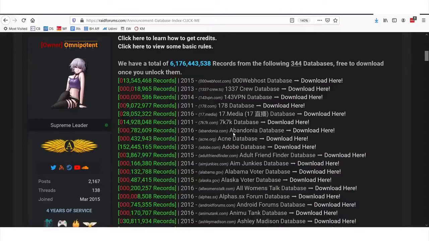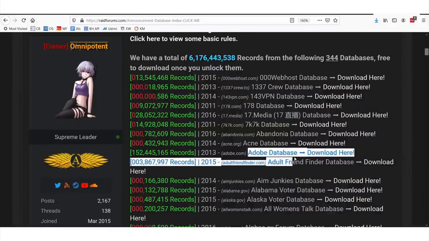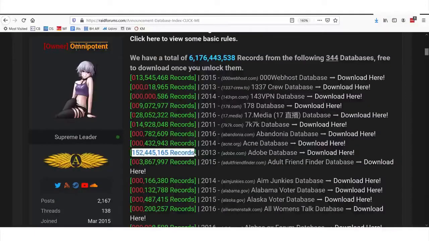Now, let me show you how this is possible and how you can download them and actually use them to create an email list around. Let's get into it. Okay, now in choosing which list we actually download, you'll see right here on the left side is how many records are in them. So you'll see that, Adobe, for instance. Many of you probably know Adobe Photoshop, Adobe Acrobat, which used to view PDFs. Over 152 million email addresses of users of Adobe were leaked back in 2013, and you can have them all, okay?